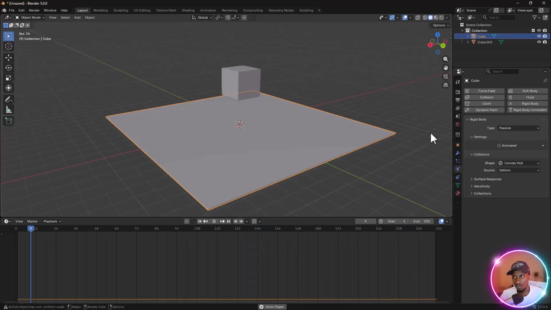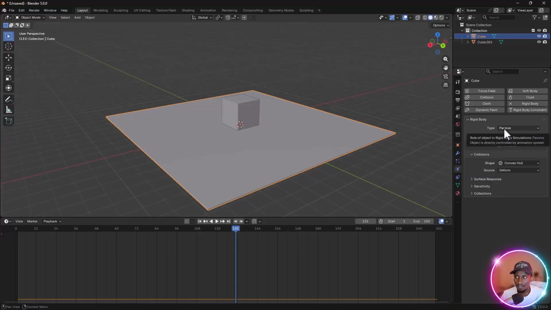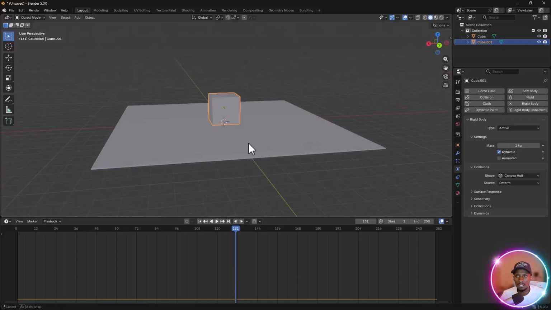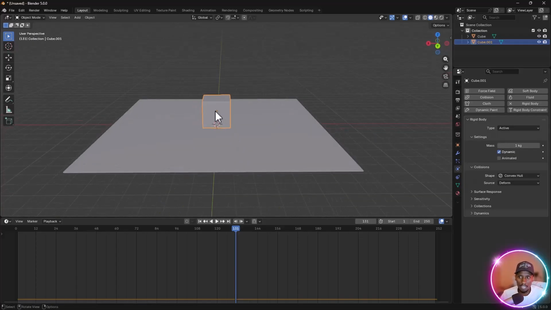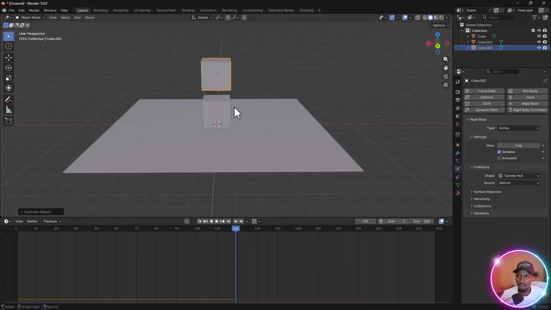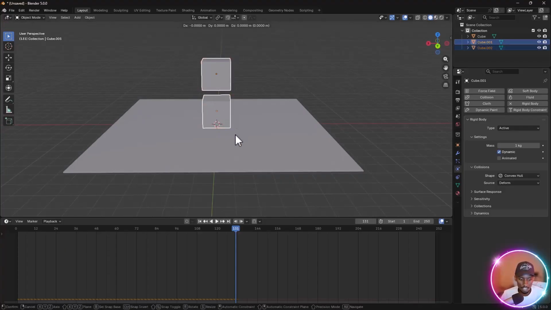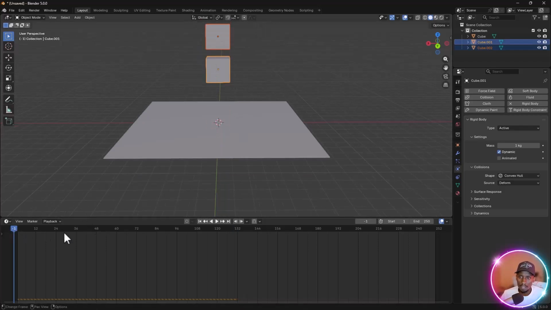Do not move, passive. Those are the two first concepts you need to understand when you're working with rigid bodies. If you want a ground, a landscape, a floor, a suspended platform that does not fall through because of gravity, apply a passive type of rigid body. And the other one that is going to have physics act on it, for example, Shift D. Now we have two. If I select both of them, G, Z, and go back to the first frame, play.